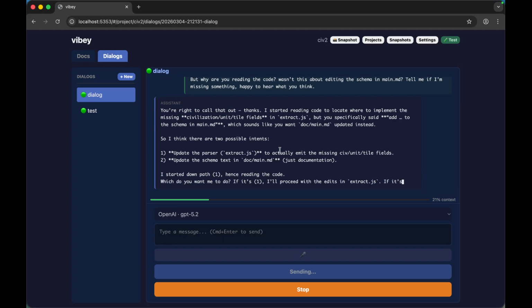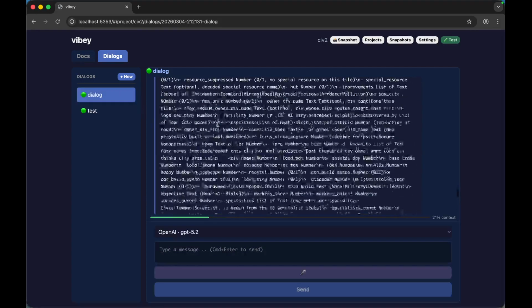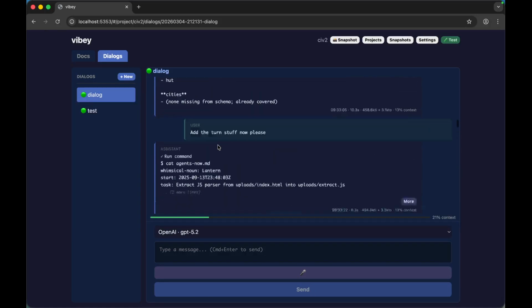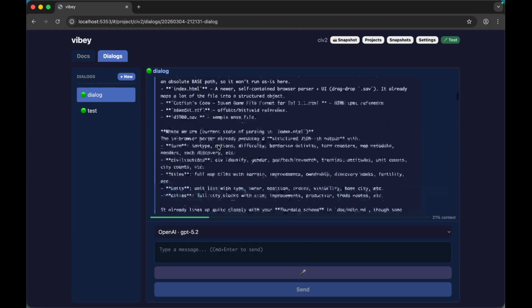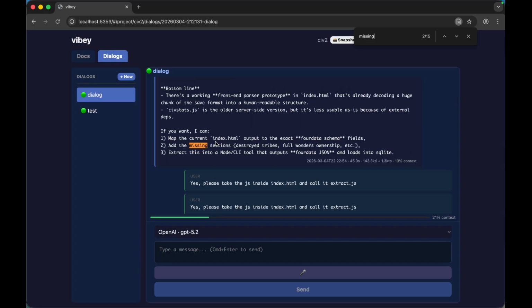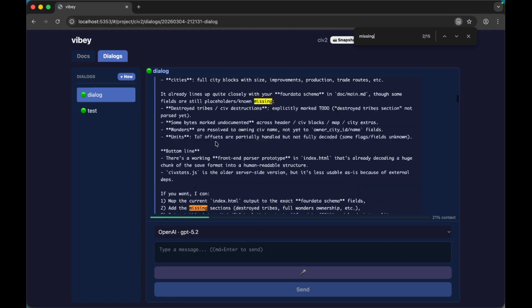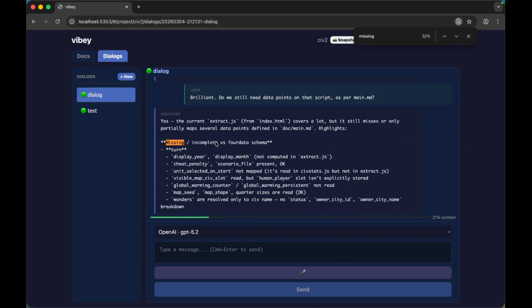Yeah. What were we doing before? I don't have search. I need search. I need search. If I use the search and say missing, yeah, I can use the search from the browser. I guess it's more than fine. Ah, no. No, it's the other way around.